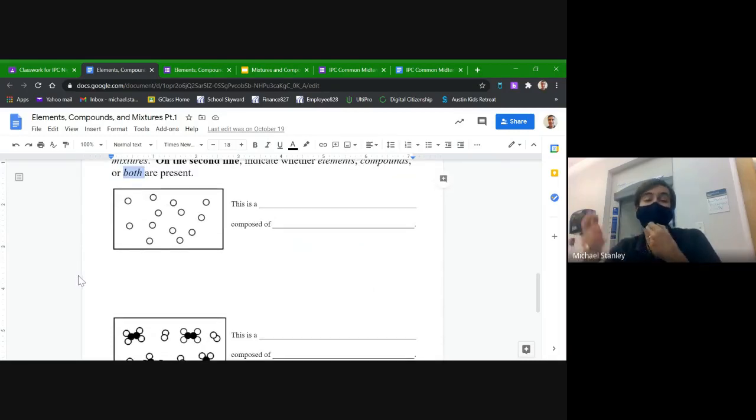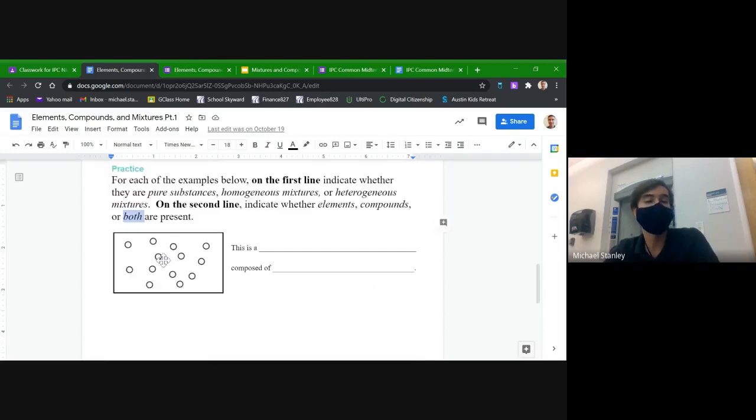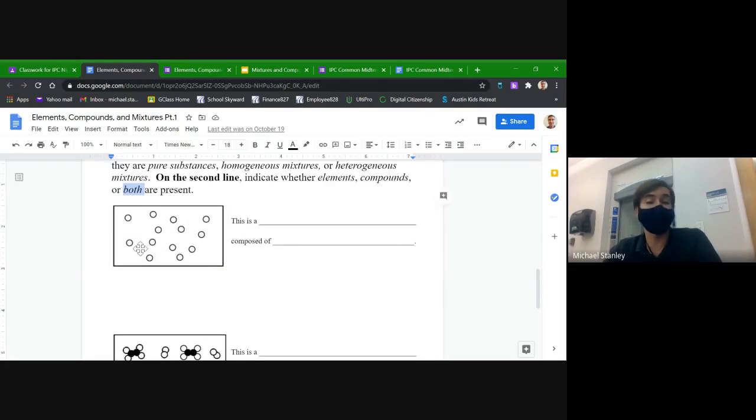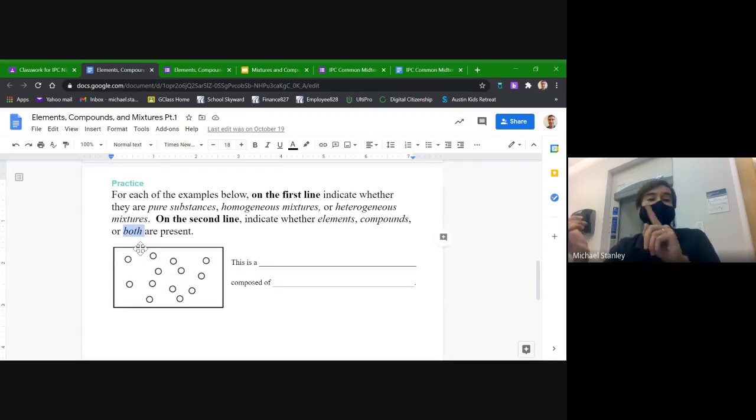So again, like I said, pretty short. I think this one is 2 questions. And then I think the one that goes up for Wednesday's assignment is 3 questions. But it's covering the idea of being able to look at the particles of a substance and figure out, is this a pure substance or some type of mixture? And what type of particles are present? Are there elements present only? Are there compounds present only? Or are both of them present in some type of mixture?